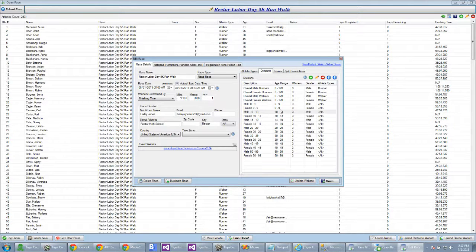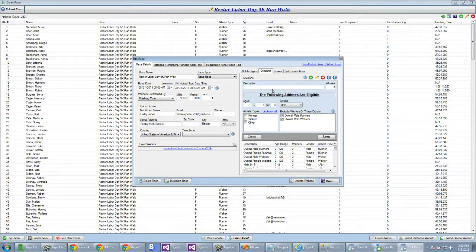The way this works is when it's filling out the results, it starts with the topmost division and goes down. So if we want overall winners excluded not only from the age division, but from a masters division, note that when you first add a division, it assumes you're putting it at the bottom, but you'll see these arrows that let us move it anywhere we want. Another important thing about the arrows: the order of priority you enter them is the exact order that the results are going to be printed in.